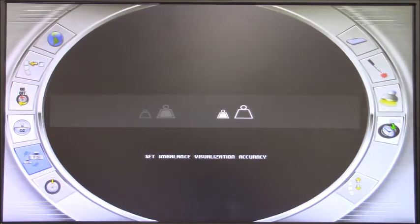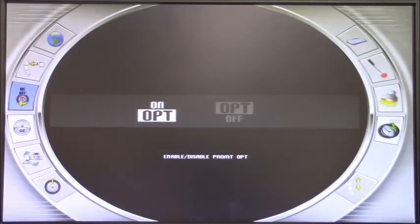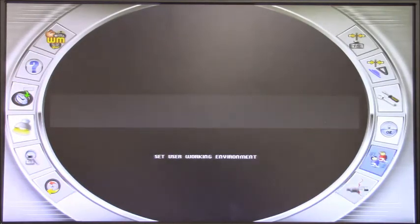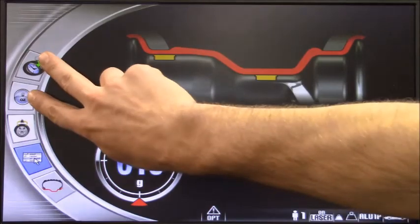If we use ounces, it will go from quarter to quarter of an ounce down to one tenth at a time for very fine readings. Next icon is grams or ounces — since we sell these machines to different markets, we can use grams or ounces at any time. Optimization can be turned on or off — when optimization is needed, the main screen will show a suggestion to optimize the wheel. By selecting the customization option, we can pick two icons to be placed in the main working page. For example, if I switch between grams and ounces frequently, I set that as the first icon, and the weight position program as the second — once set, they are right there ready to be used.